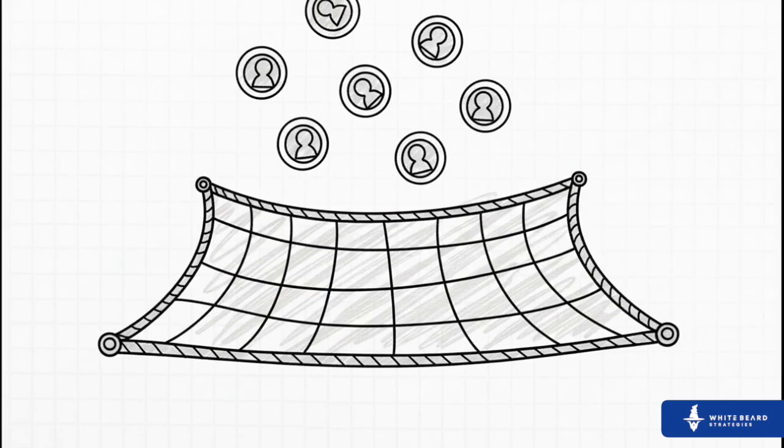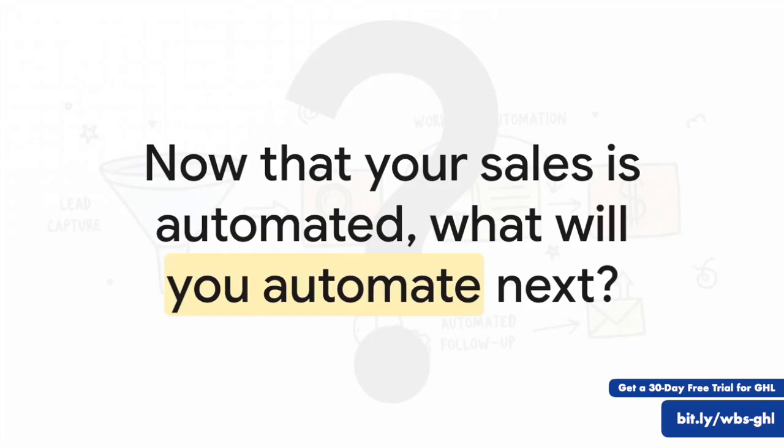Ultimately, what you're building is a safety net for your business. It's a system that guarantees no opportunity gets missed and every lead is nurtured properly. It fundamentally changes your whole sales process from being reactive to being proactive. And really, this is just the start. Once you get comfortable with this logic of triggers and actions, you'll start seeing things to automate everywhere in your business, from getting new clients set up to customer support. The real question is, what will you automate next?